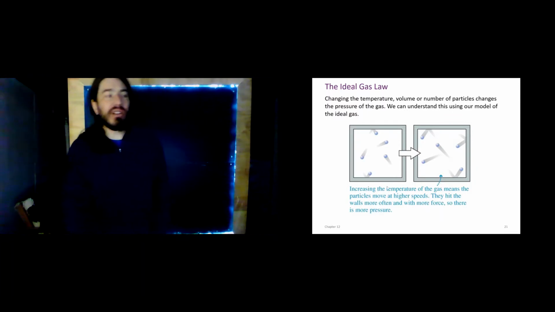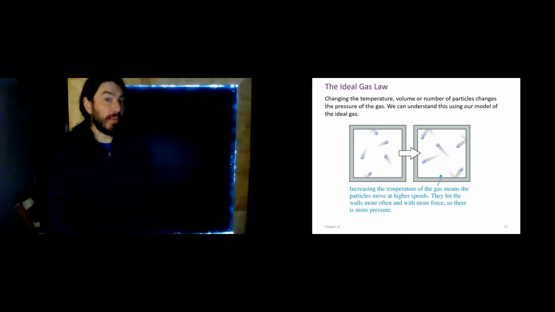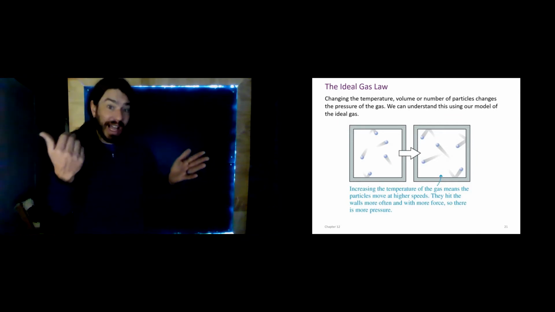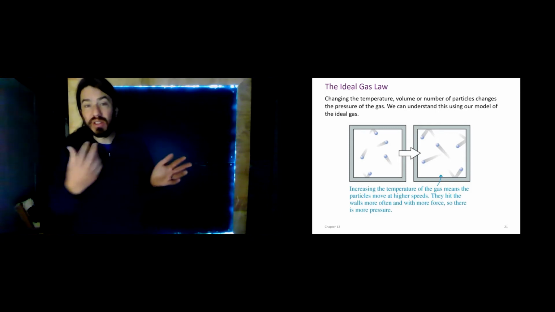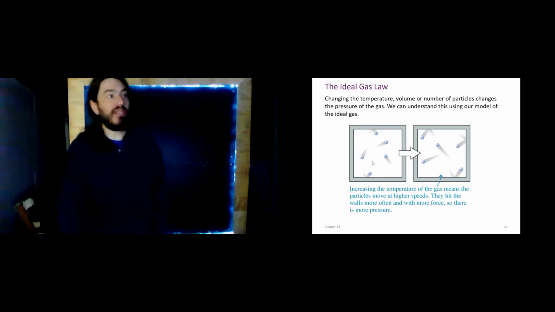And notice we've just represented this with 5 balls, but of course there's a gazillion in here. And so if we increase the temperature, well, that means that the particles are moving faster. Recall that the temperature is a measure of the average translational kinetic energy of the particles that make up a substance. So as I increase the temperature, then I'm increasing the speed of the particles. If I've increased the speed of the particles, then when they collide with the walls of their container, they exert more force. More force during those collisions yields more pressure. So increasing the temperature of my sample of gas will increase the pressure.